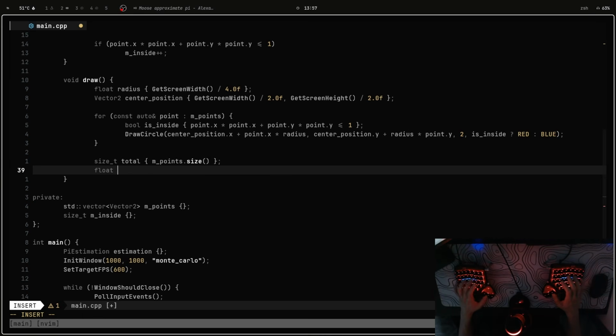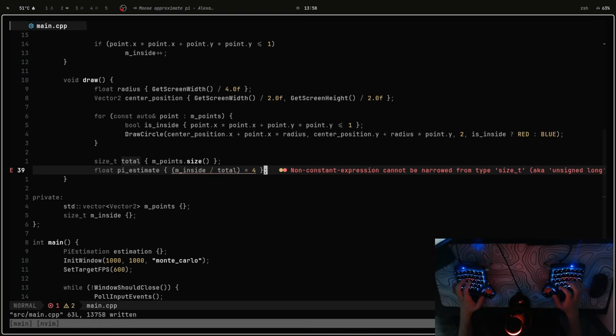So let's create a float, pi estimate, and that is the m inside divided by the total, right? And all of that times 4.